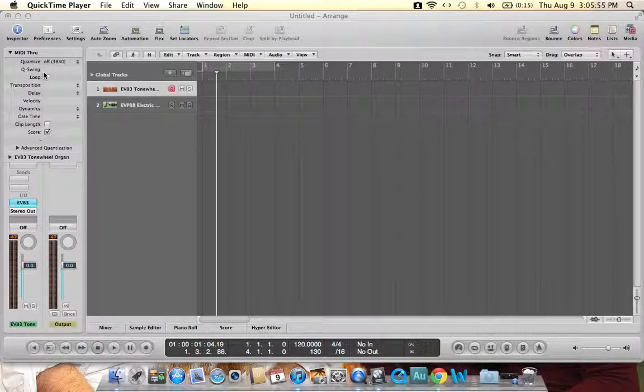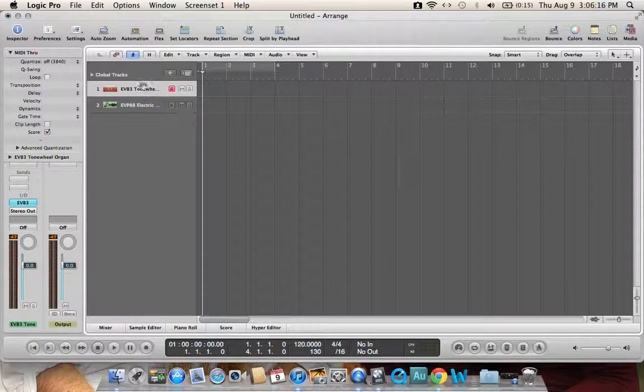We're still going to be at the beginner's level, just going through the basics of MIDI and piano rolls and editing and different things like that, and soon we're going to start talking about automation and building kicks and basses and doing things like that. So let's just start with getting sounds in, right?